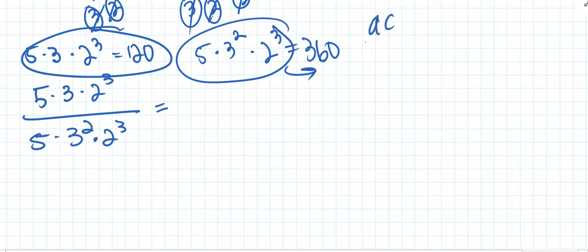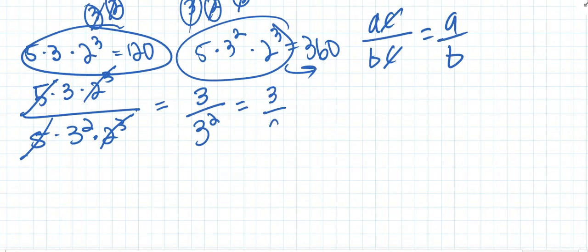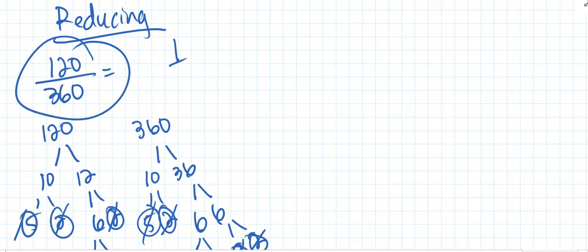We go back to that real quick. Okay, a over b is the same as, you cancel each other out. So we have a 2 cubed on top, excuse me, a 2 cubed on the bottom, a 5 on the top, and a 5 on the bottom. They all cancel out. You have 3 over 3 squared, which is the same as 3 over 9 or 1 over 3. 3 goes into itself 1 time, 3 goes into 9 3 times. And now we were able to take this here and get 1/3 very easily. So one could see almost immediately that it's 1/3.